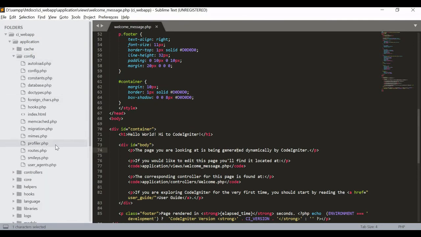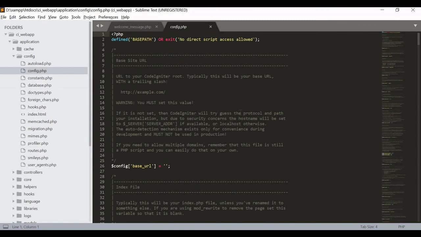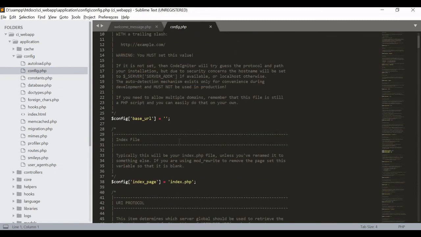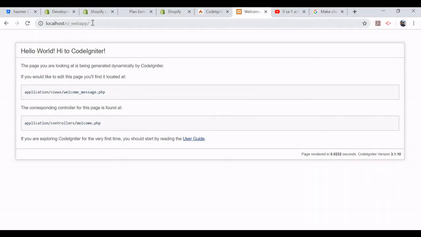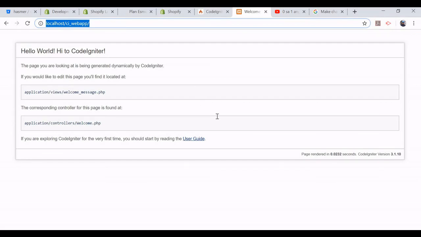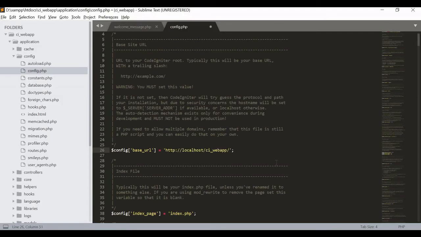So let's go to the config folder under application, then config, then config.php. Let's set up our base URL. Basically this would be this one. Just copy and paste it there.